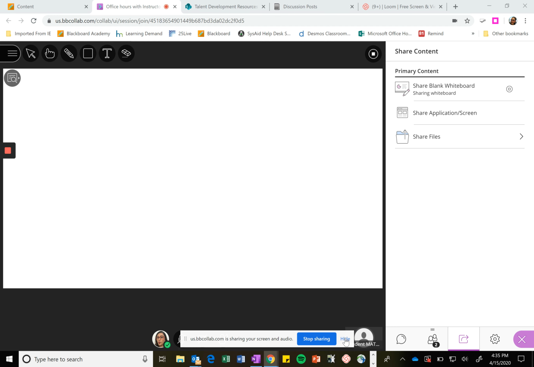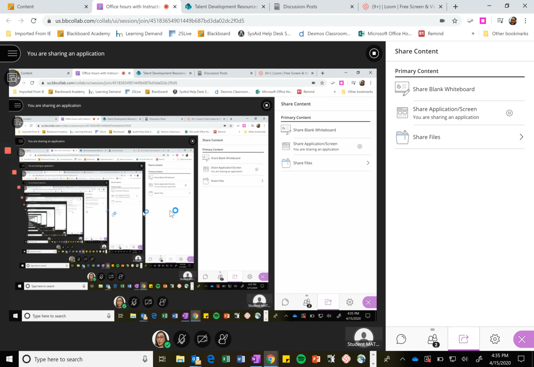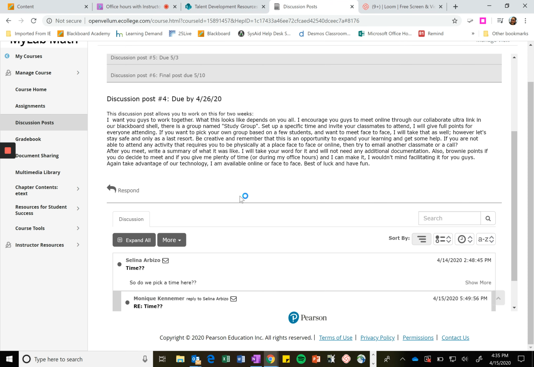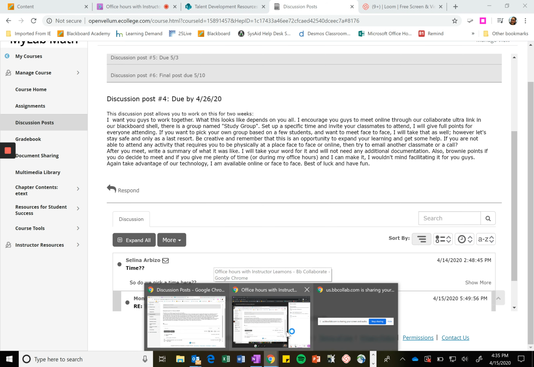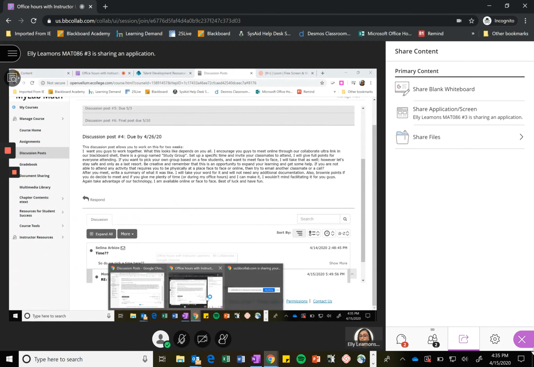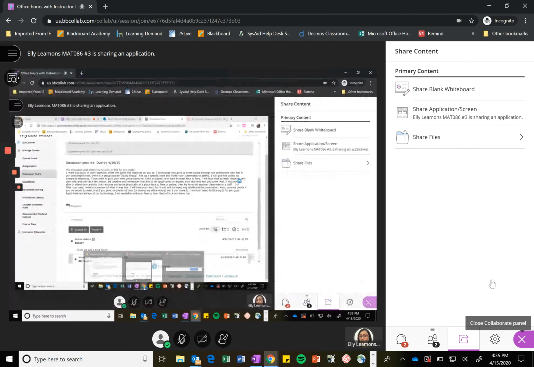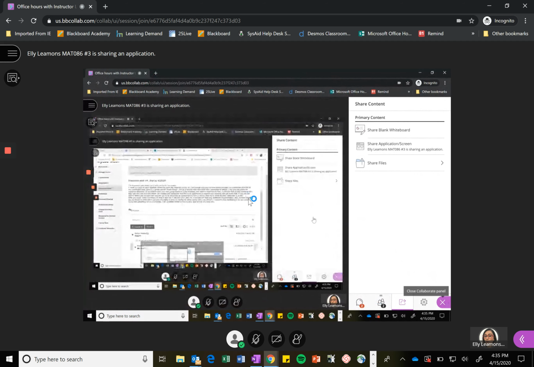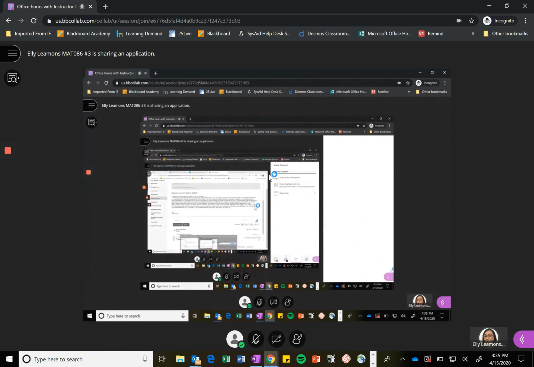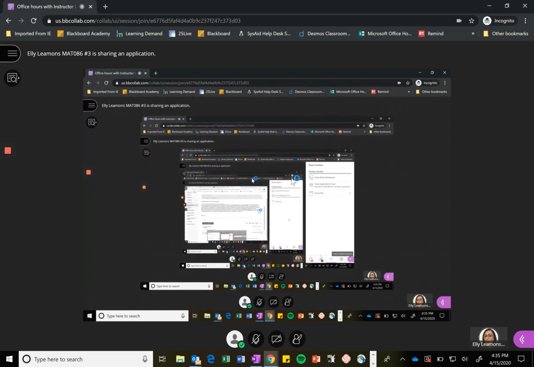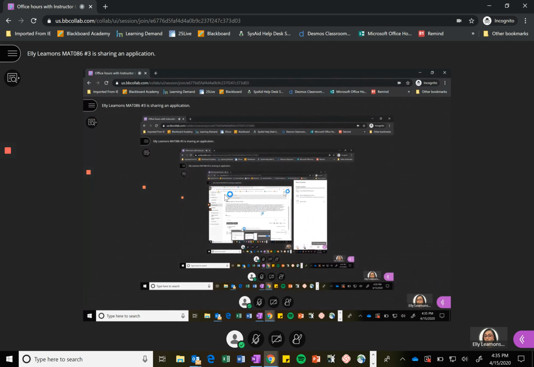and it's going to do this crazy thing where it looks like a tunnel vision. That's okay. That's letting you know that people can see your screen. So if you go, for example, to a tab, the other people can see this. Now, just to show you guys that it's true, I'm going to open up the view from the other student. So see, I am the other student right now. I'm student X, and it's going to be really weird because it's going tunnel vision again, but they will be able to see your screen.